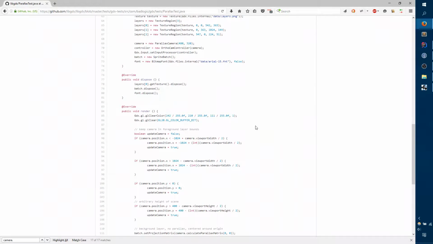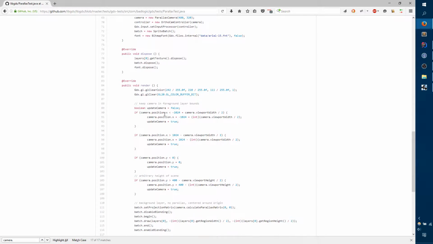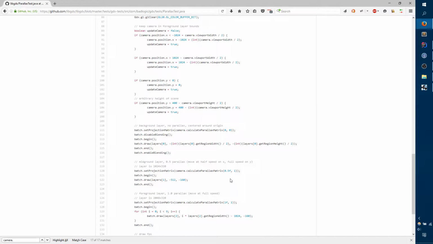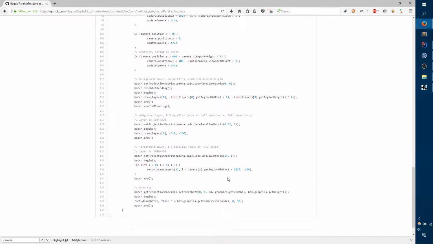Anyway, the way it works is, this is the wrapping logic, so that when the background goes out of bounds, it moves it. I'm not doing that right now, but I probably should. Ignore these bits, but there's the background layer, which has a parallax of 0, 0, and the foreground is 1, 1.